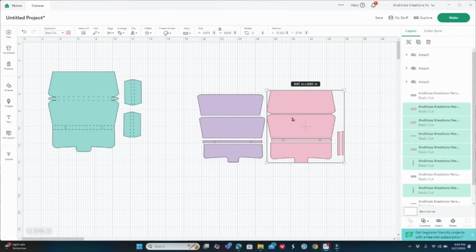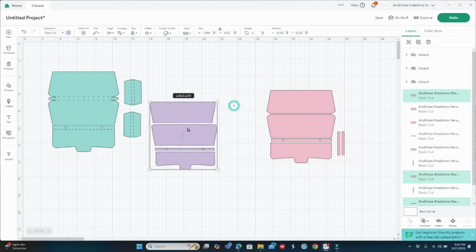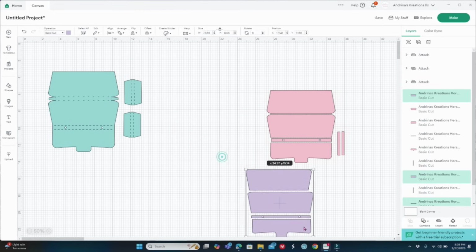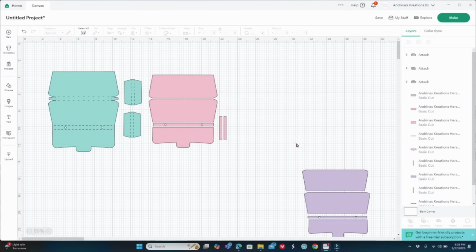The pink pieces is your first layer, which you're gonna cut out of your glitter cardstock or your metallic. And then your lavender pieces are the pieces that you're going to do a print and cut, or you're going to go ahead and cut that out of your decorative cardstock, or you're going to go ahead and emboss these pieces. This is the pieces that's going to go all the way in the front, okay? So let's go ahead and put these over here. You don't have to touch these pink pieces or the blue ones at all.